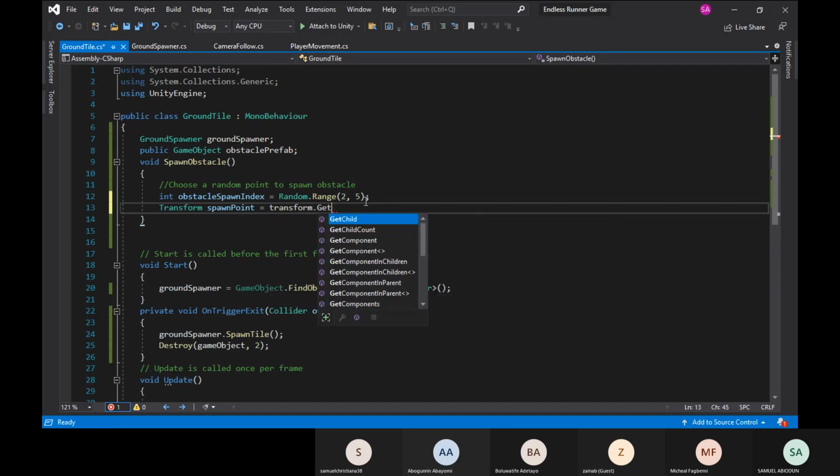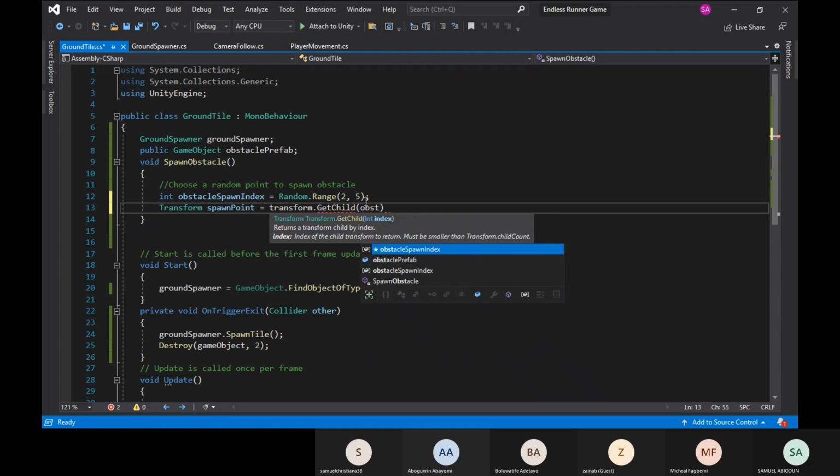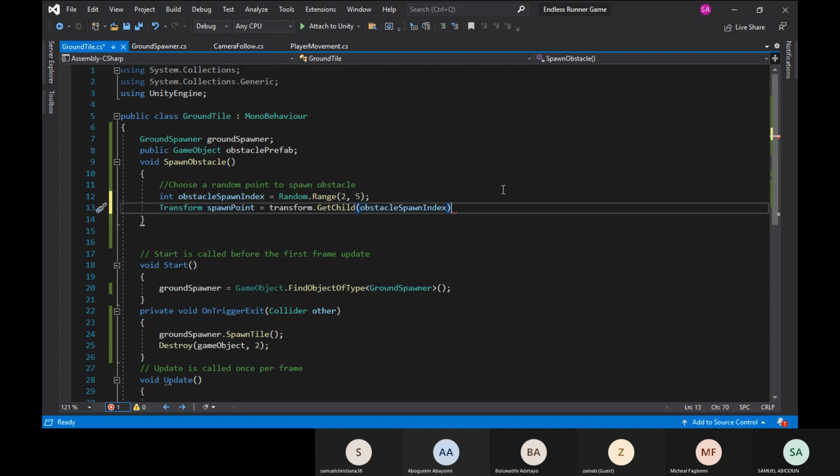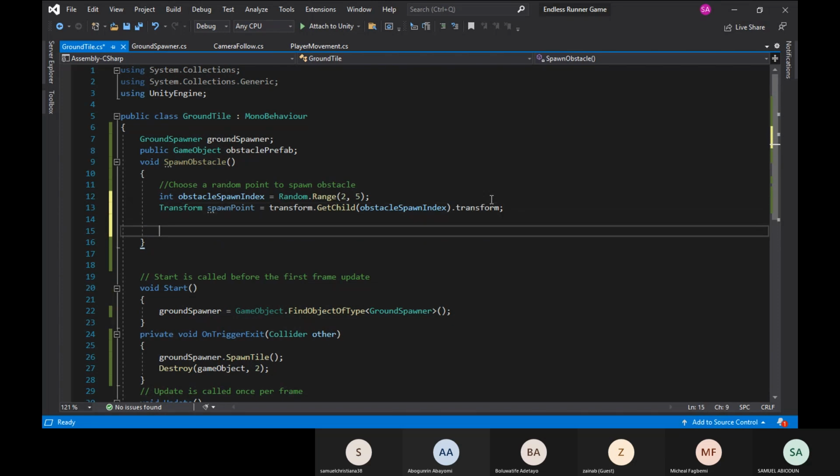Dot get child, spawn index. Then dot transform. So what that does is that it just returns the transform components of any of the 3 obstacle spawn points we've created. So next we are going to add a new comment.